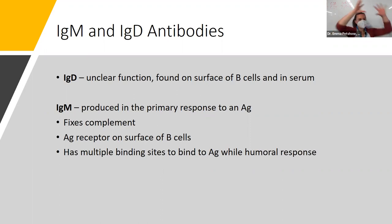When you see the study, they will be under the category of antibodies. When they reference them on your test, they will say immunoglobulin or antibody. They will use it interchangeably. I've seen it both ways written. Depends on who writes the question. So IgM, the big piece is it fixes complement. It comes first.